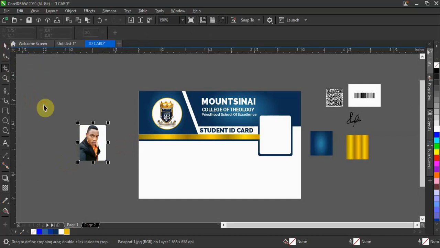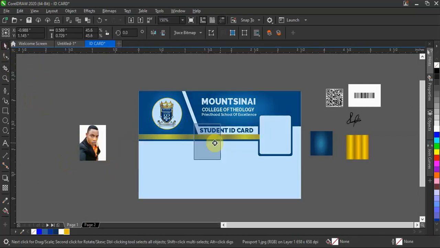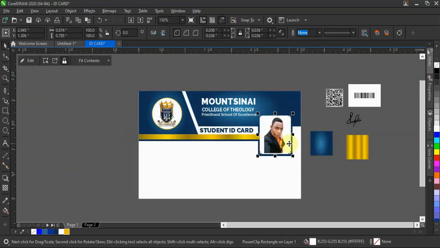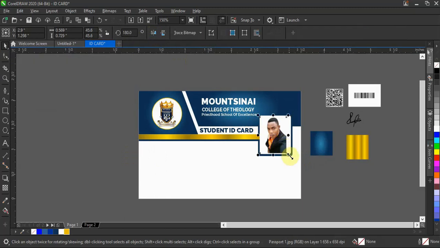The next thing I'm going to do is right click the picture, drag it on top of the white background here, then power clip it inside. Now I want the picture to face the left side. Come to this horizontal mirror flip here, then flip it horizontally to face the other side. Then you can hold down Alt and click on the picture, and resize it from inside the background like that, and that should be fine.